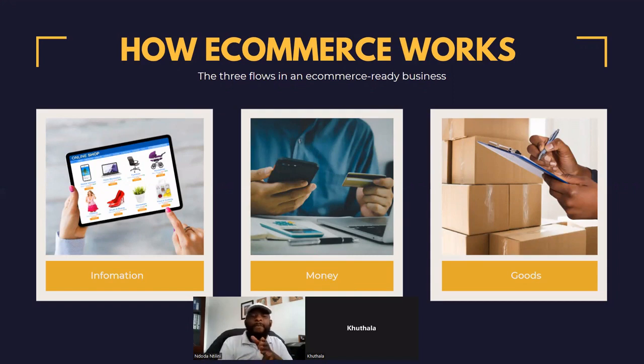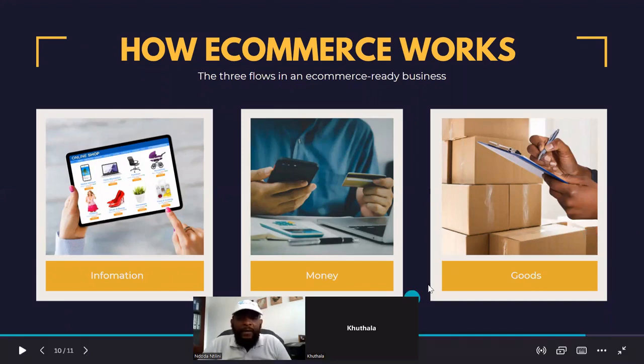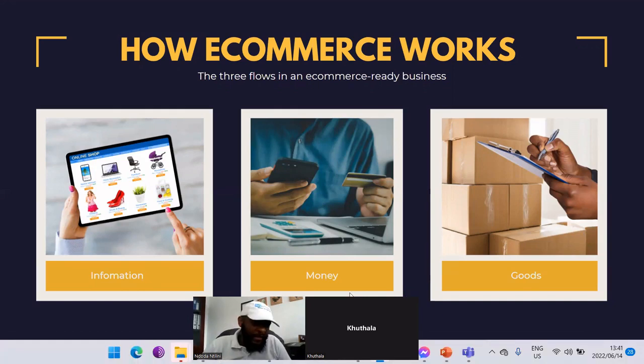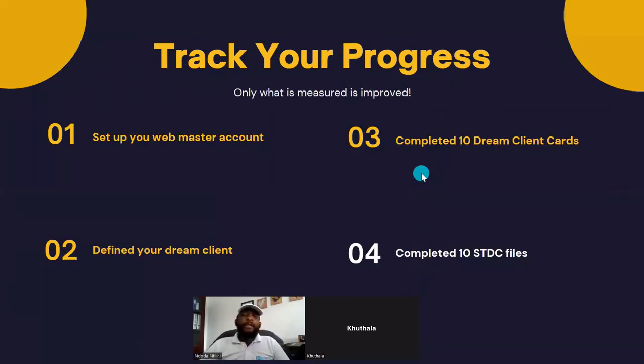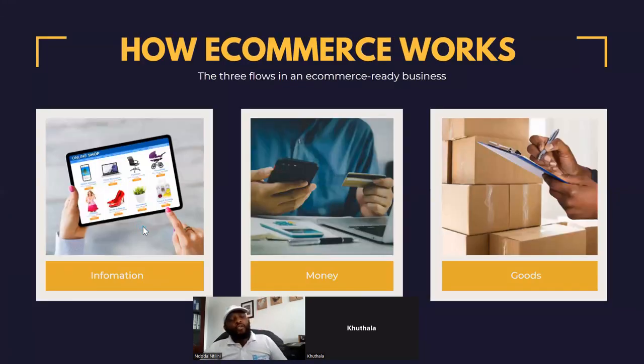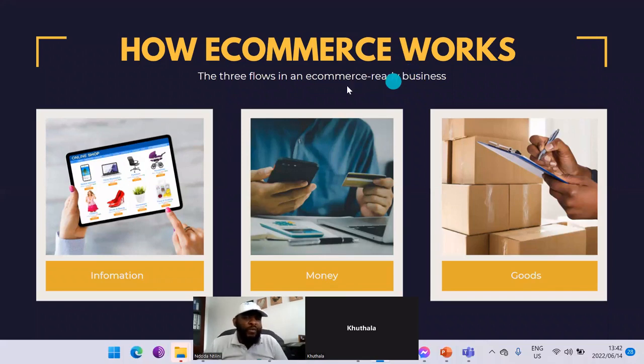But if we're talking about just the information side only, I would not say that's an e-commerce website yet, right? If the only flow that you're helping is the information, it might not be an e-commerce website. Maybe I just want to get a quote and I can put in some information and then you guys can send me a quote and so on, right? So that is the first type of flow, the flow of information. But it becomes an e-commerce website once there are the other two elements.